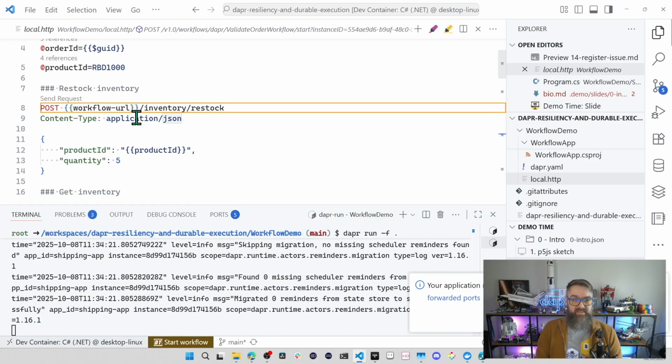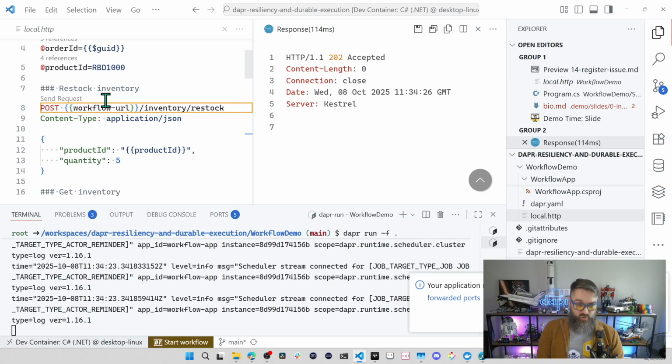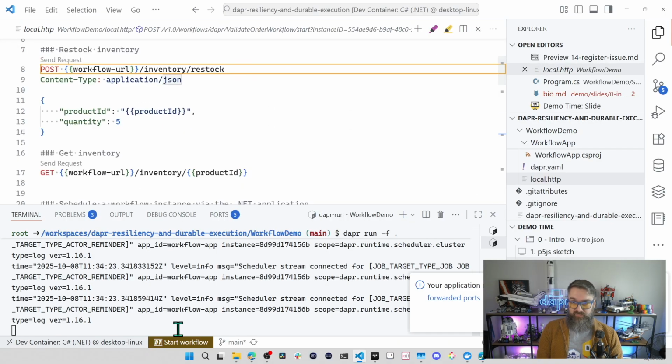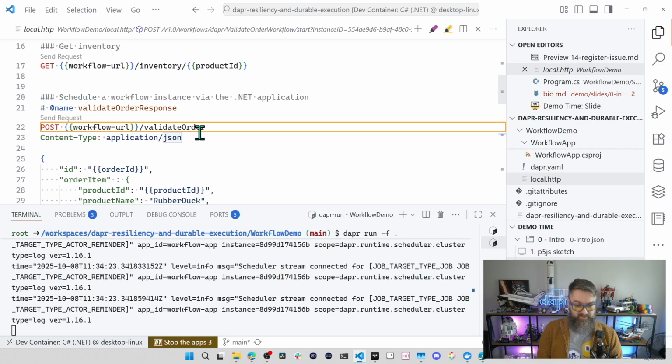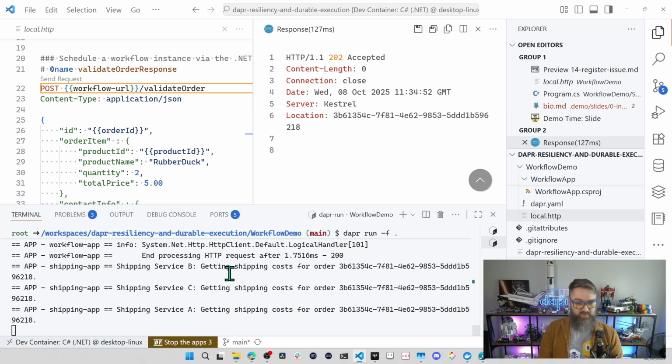Okay. Now we do have to start over because there's no workflow running anymore. So let's make sure we have enough inventory, and we can now start a new workflow. We won't disrupt it now, but now the register endpoint will throw a 500. So that activity will be retried a couple of times. Those will all fail, but then the Dapr Workflow engine will actually execute the compensation action. So let's make this request and let's see how this plays out now.